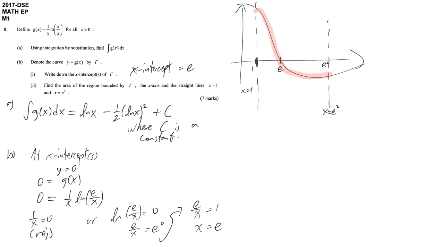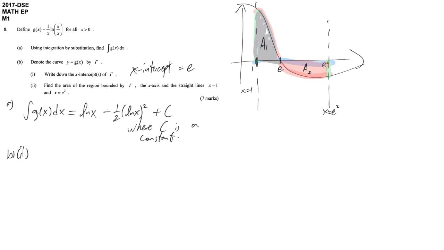Now, we are finding the area of the region bounded by the curve, bounded by the x-axis, and also bounded by these two lines. So now we have two regions we need to calculate. The first region is this region, and we have the second region here. I just simply label this region A1, and then we have another region A2. Consider one by one first.